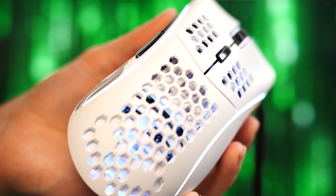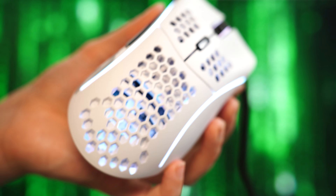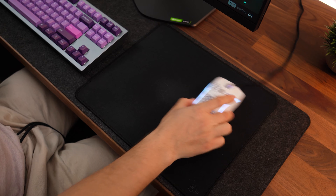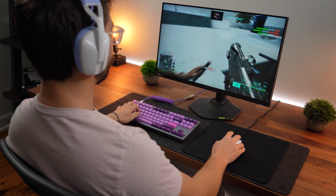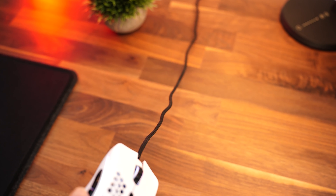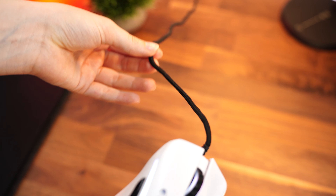Build quality here is solid. This is a right-handed mouse with cutouts. It has RGB accents and it's lightweight at either 68 grams or 61 grams, depending on if it's the standard or the minus, which is a very good weight. The mouse glides incredibly well on its skates without any noticeable pulling or dragging. The switches are Omrons, which feel pretty nice and are a good weight for FPS gaming. For connectivity, this is wired with a lightweight mouse cable that really feels wireless if you have some slack on it.